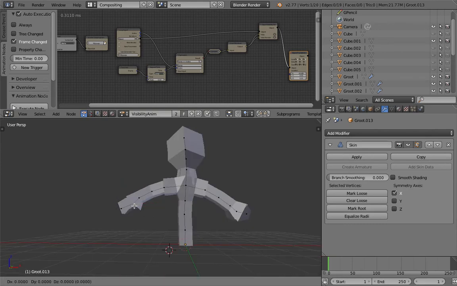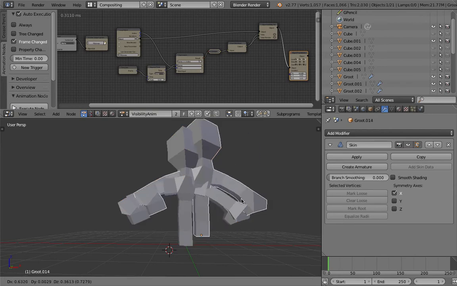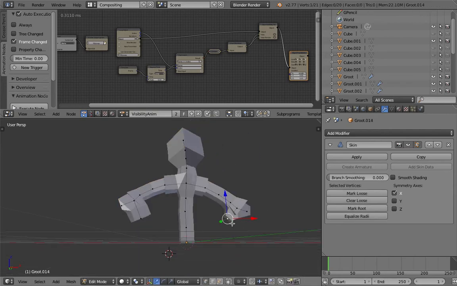Maybe branch it further. Duplicate, back to edit, and grow this and grow that.